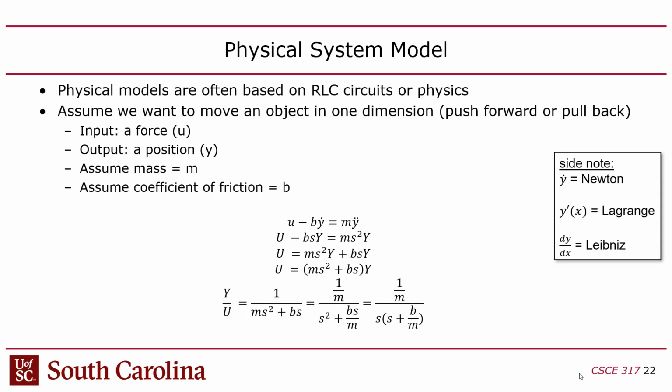So in the Newton notation, let's say u is the force, say the robot is capable of exerting a force on the coin, right? That's what I'm going to consider the input to the system. Even though, again, the system itself does not inherently have inputs and outputs. It's just an equation. But the robot is capable of taking a force as an input. And then y is where the coin ends up. That's the position of the coin.